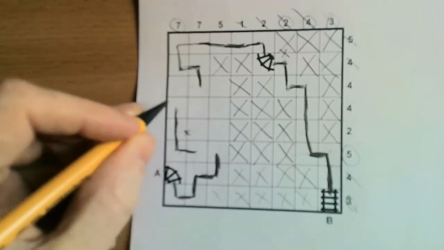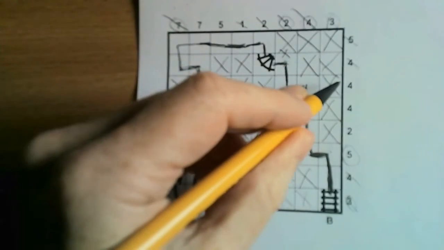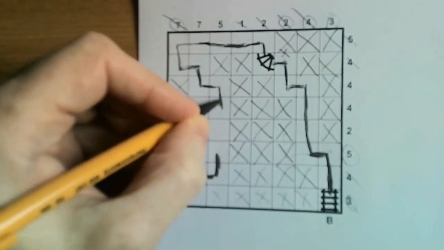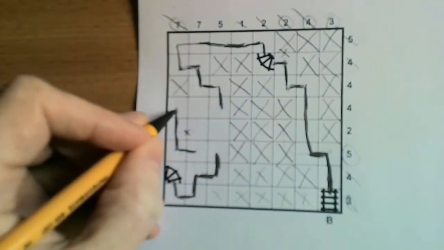And so it must come up. Now we have one, two, three, four, five, six, seven. That must do that. To complete the four, the only option is to come across like this. One, two, three, four. So this has to come across.